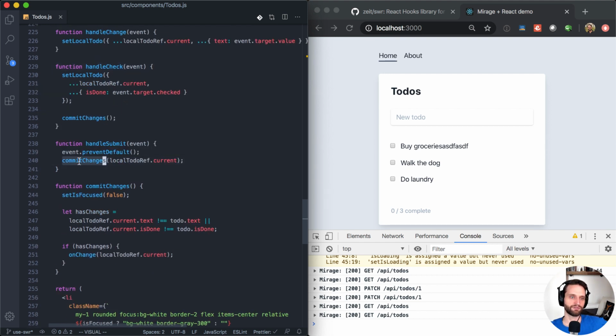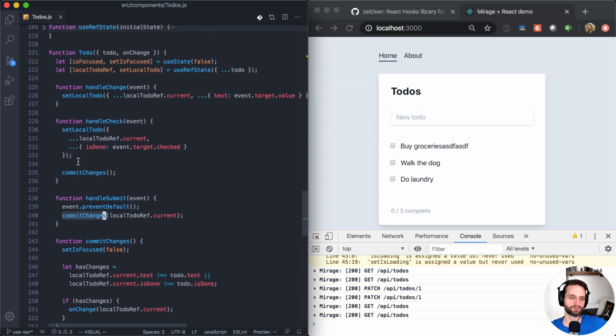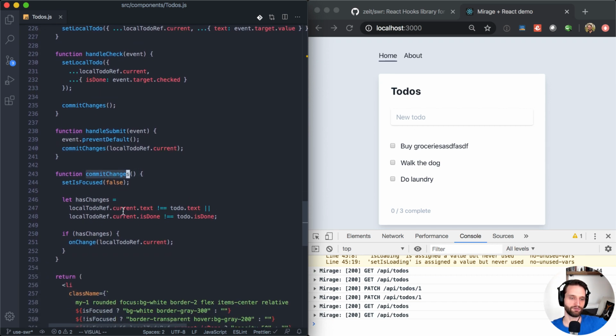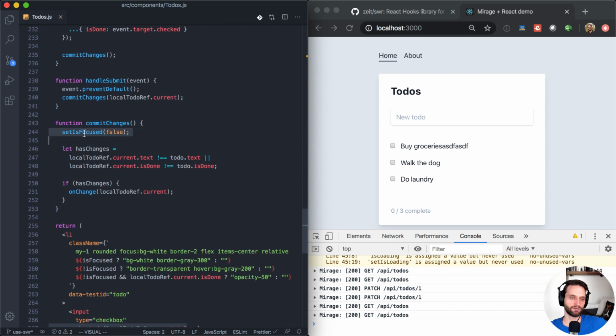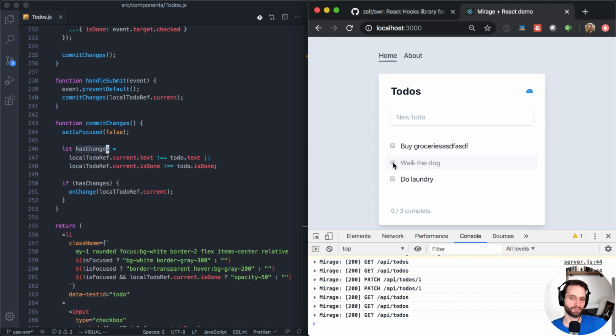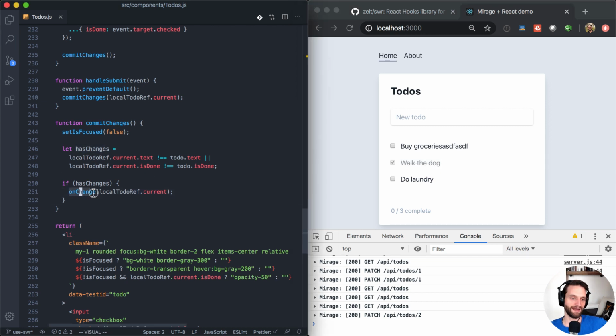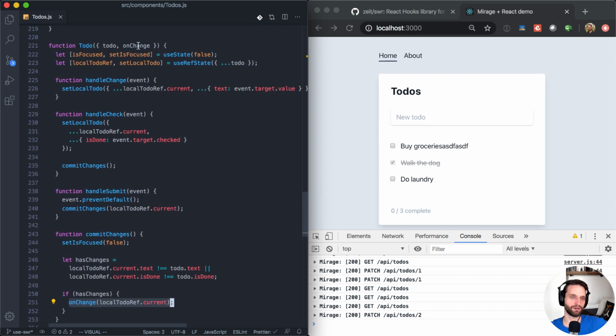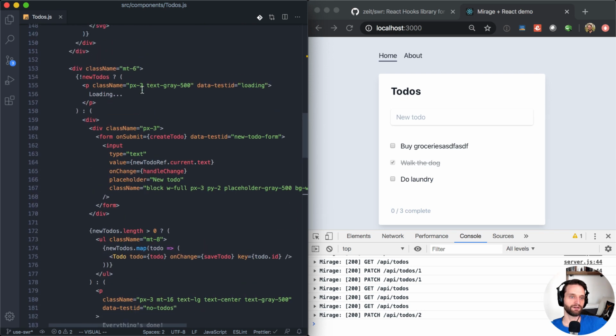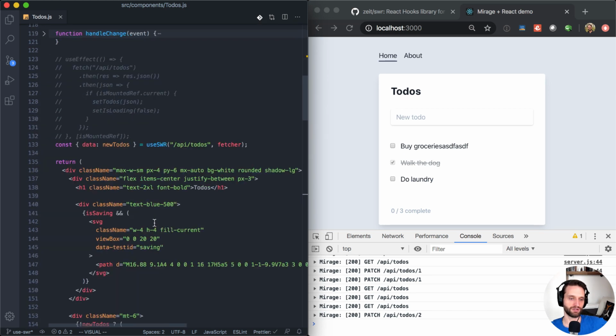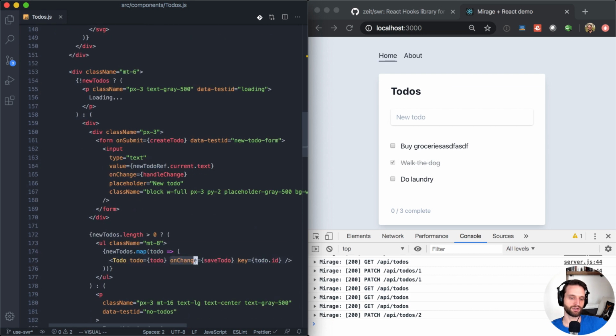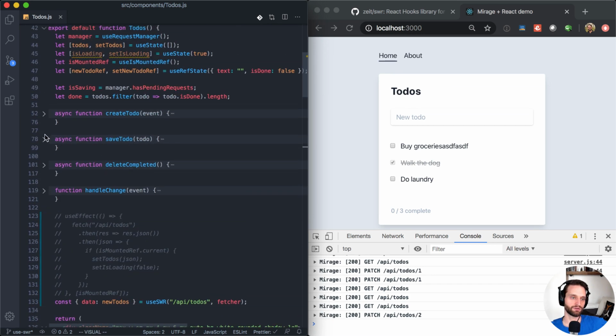Then we call this, let's just start with this commit changes. So commit changes is this function right here. I think we reuse it whether you hit enter or blur out, which is why it's a separate function. So we set is focus to false. We see whether or not we have changes. Oh yeah, there's also this where you can click on the checkbox and that should commit it. And then we go ahead and pass this to the onChange handler, which is another prop. So let's follow this back up. The parent is going to actually decide what to do when it's changed. So each one of these to-do components gets an onChange, which is called save to-do. So save to-do should be where we update this.